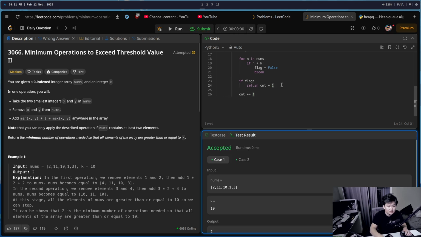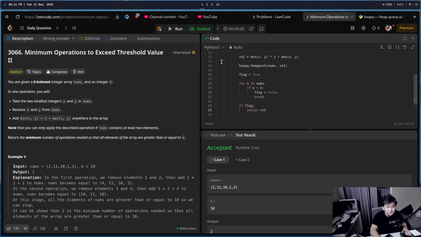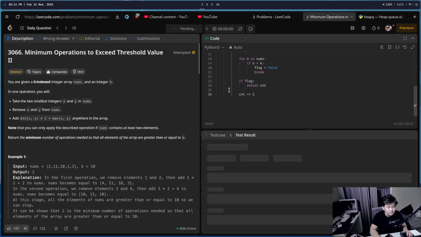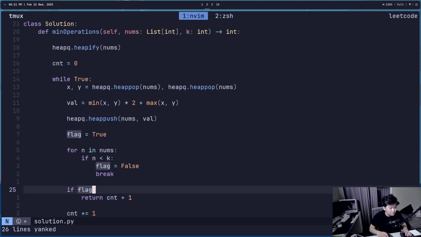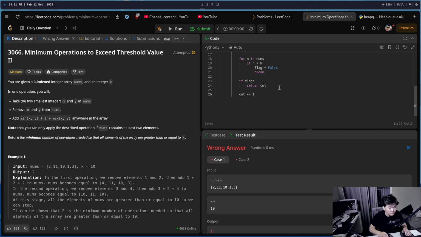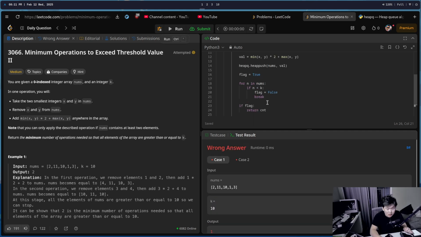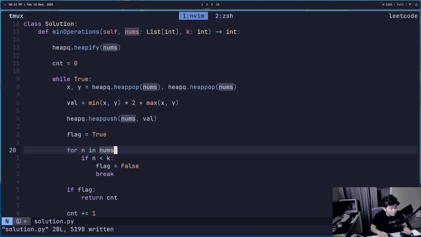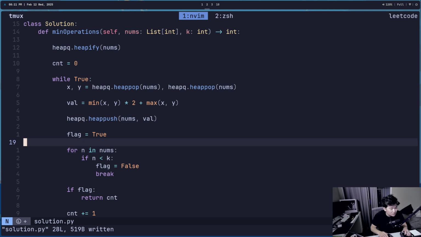I should not do this. I get the answer wrong. Why am I missing 1? Should I start with 1?